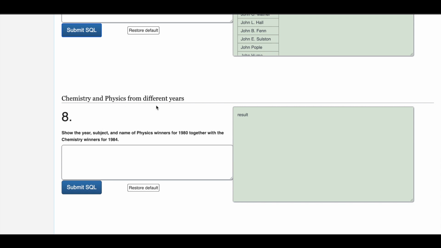Chemistry and physics from different years. Show the subject. Okay. SELECT star FROM Nobel WHERE year equal to 1980 and subject equal to, we can do UNION as well, because the columns are the same, that's why we can do UNION.